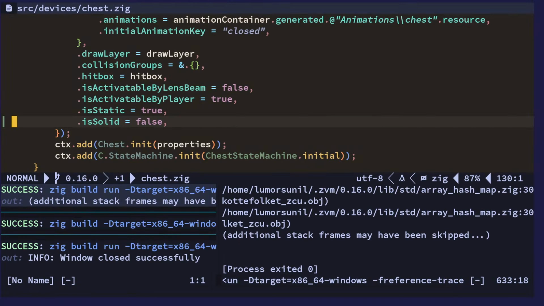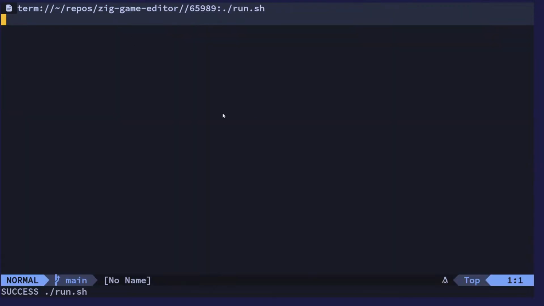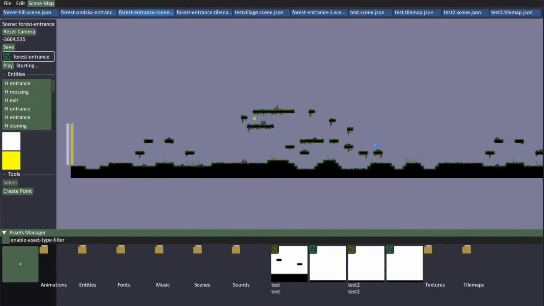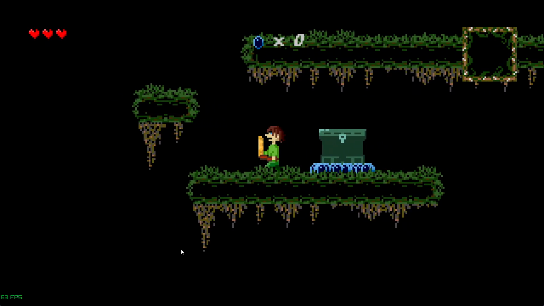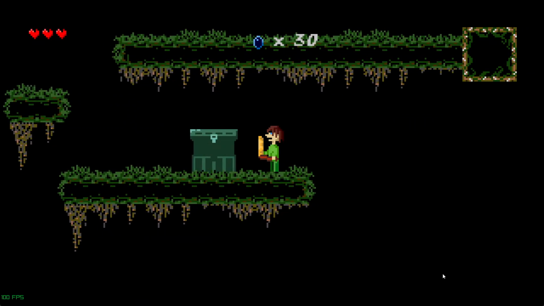And right now I'm actually working on improving the collision system so it doesn't lag so much. So if I remove this here and we open up the thing, and we open this up, it starts to lag a little bit. So that's what I'm trying to fix. So there we go.